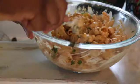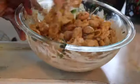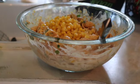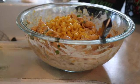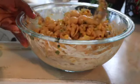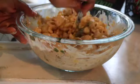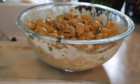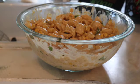So I mix, and I'm like, where did my corn go? It's gone. So add the rest in. So the whole bag of corn is going into the pasta. Boom, bam, boom. Mixing. Now, I gave the pasta a little taste, and it wasn't pungent enough. Is pungent a bad word? It wasn't flavorful enough for me, so I went ahead and added more of everything I just added.